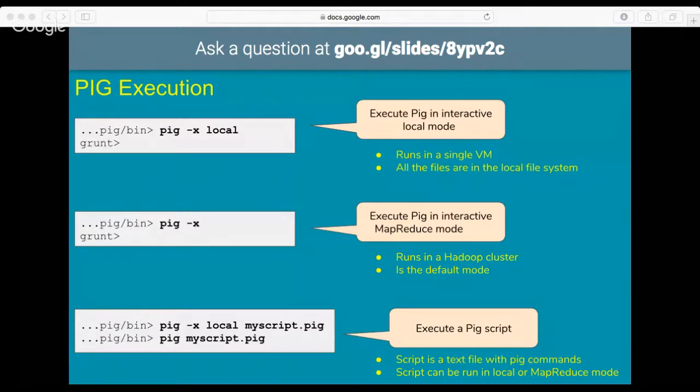The second option is MapReduce mode. That means it runs on a Hadoop cluster and converts the Pig statements into MapReduce code. We should know this difference because you can expect a lot of questions on Pig and Hive.